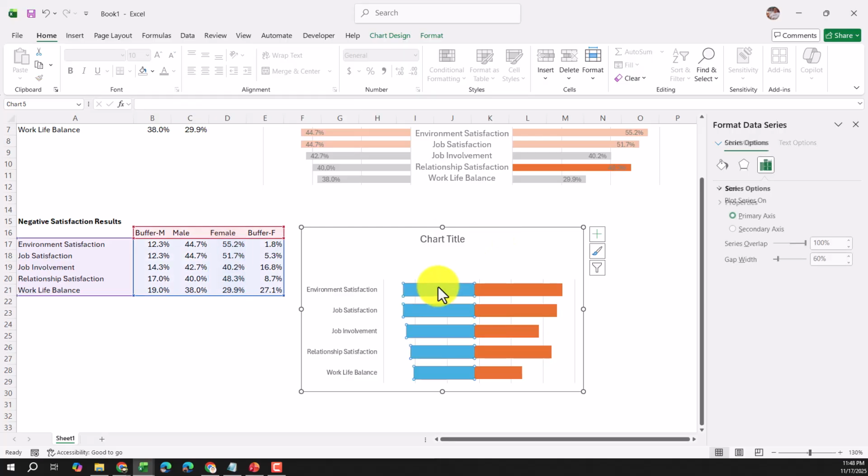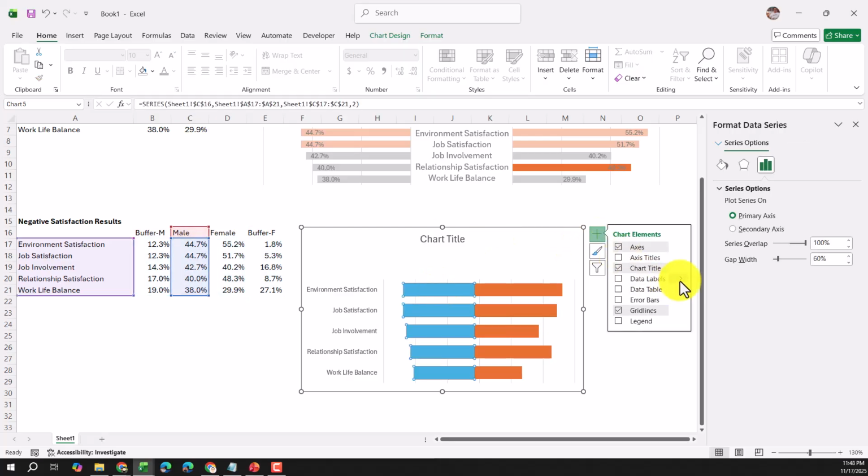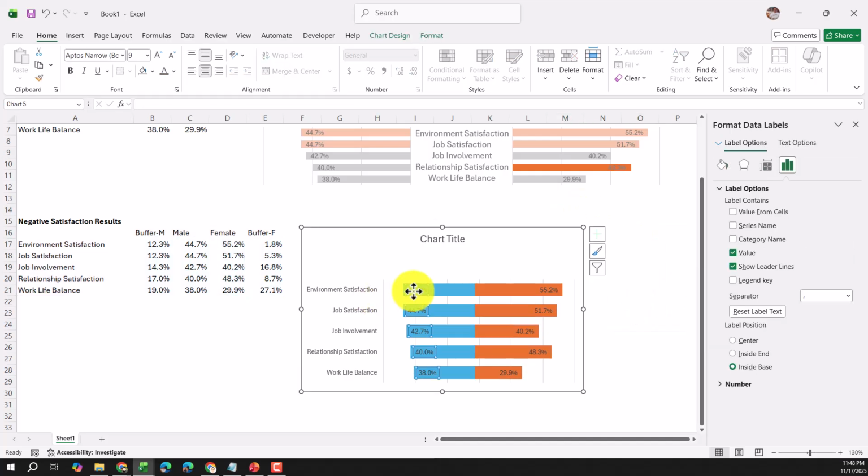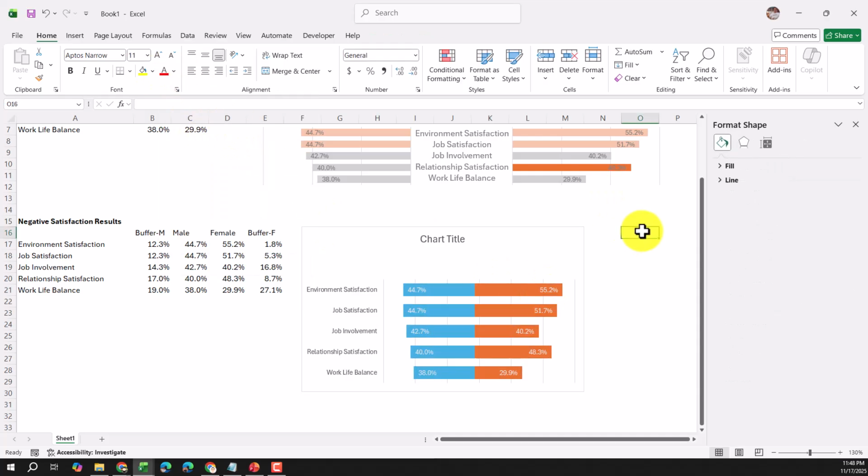All right, what else? Just put the data label. This one, I think the inside base is fine. This one too, inside base. Wait, inside end. It's different because it's in a different direction, right? One needs to be inside base, another one inside end, so just be careful with that. This one, you change the color a little bit. This one as well, if that's what you want. So this is another way of doing it.